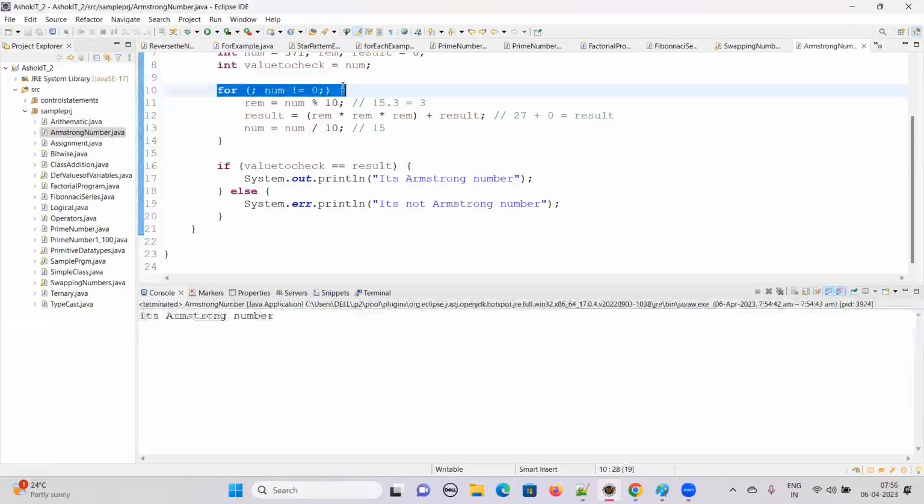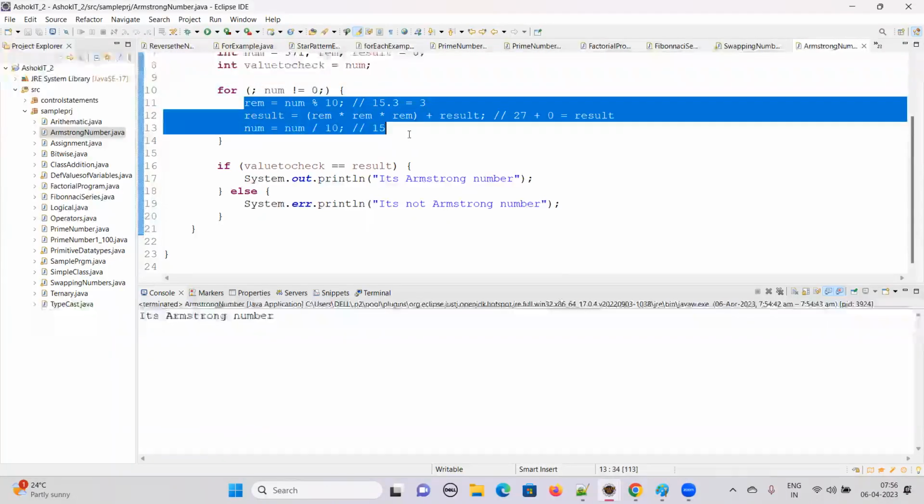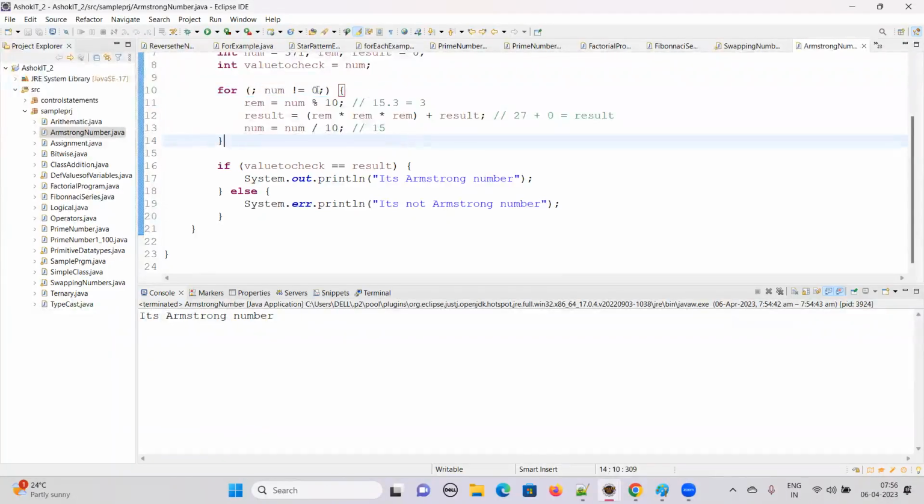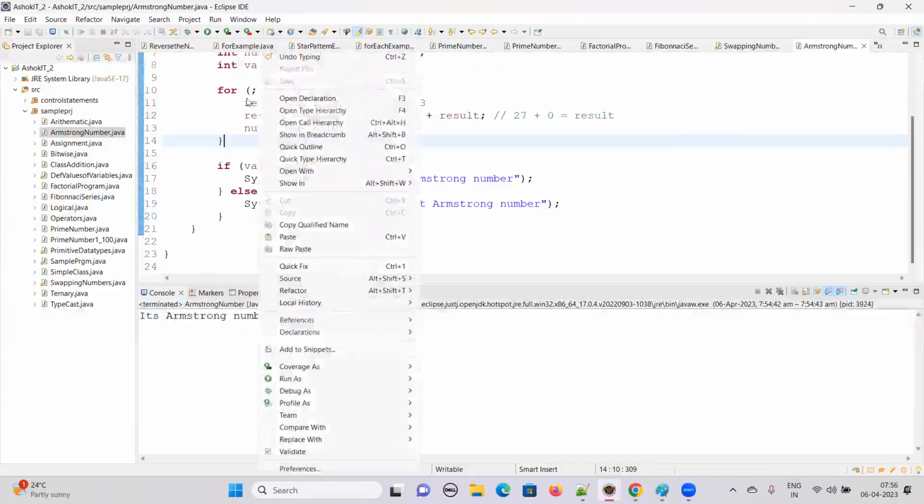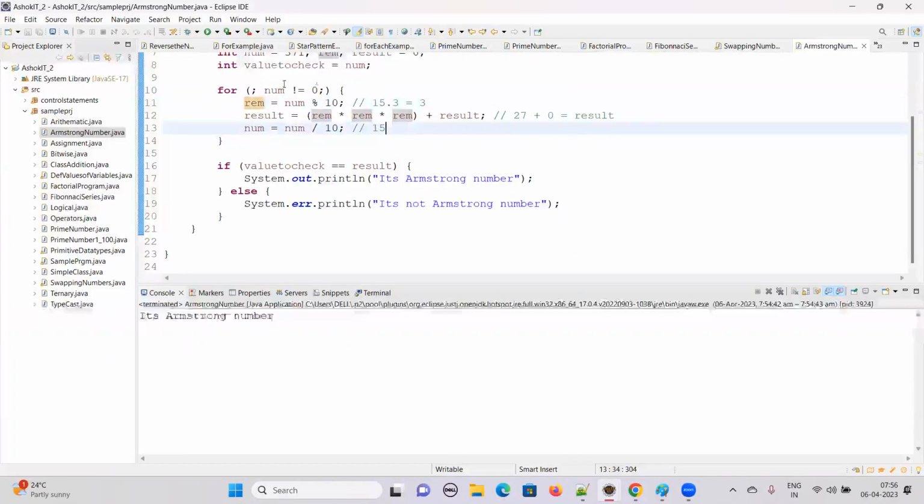So here we can use a while loop also, and we can use for loop like this. Only the thing is, I'm not initializing, I'm not checking the condition, because everything is done inside this for loop. Only checking whether this condition is true or false. If this is true, then it will go and execute this code. If it is false, it will not execute this and it will come out of it.